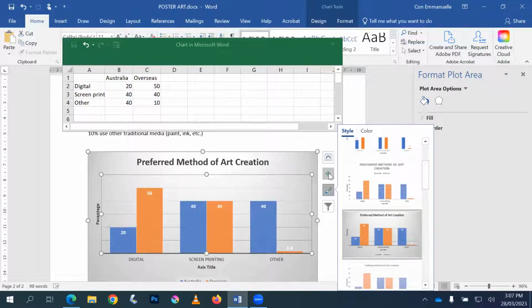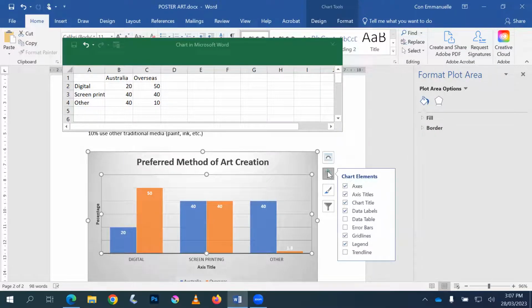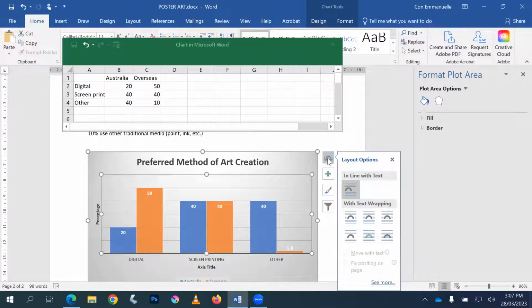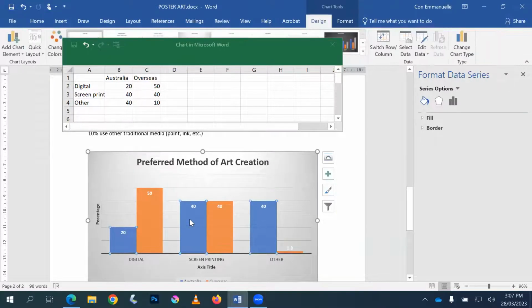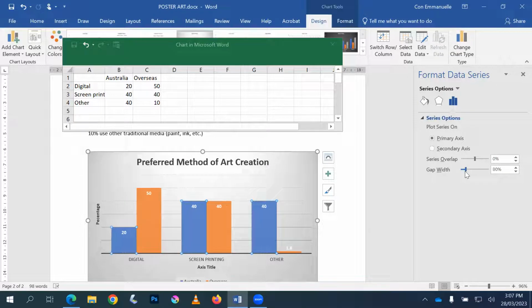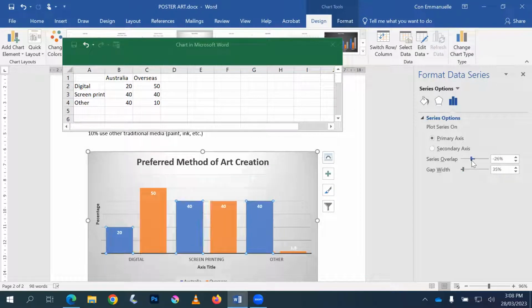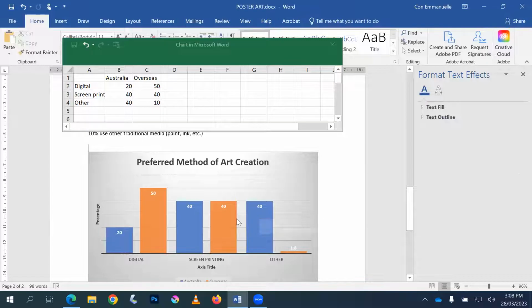You can also go in and you can, which one is the edit? I think it's, no, it's not that one. No, it's not that one. I think it's if you double click the chart, you get that icon there. Yes, this is it. And you can change the width of the gap between these little bars. So I thought that's pretty good. Hopefully that wasn't too fast and furious.